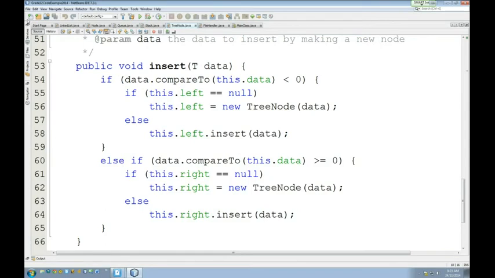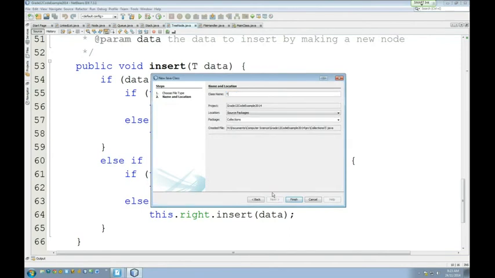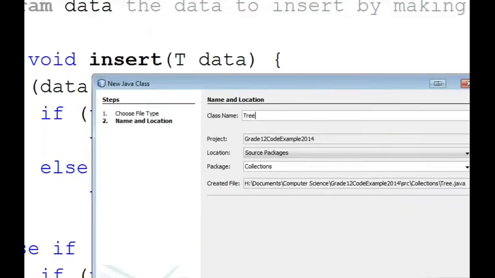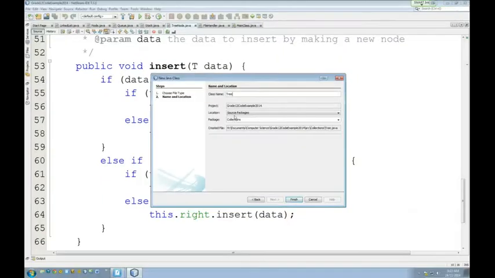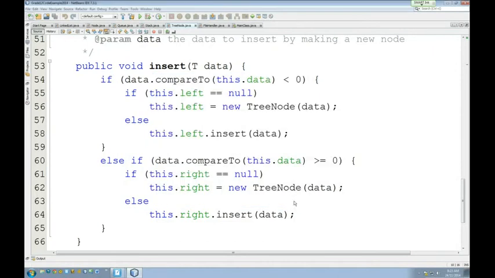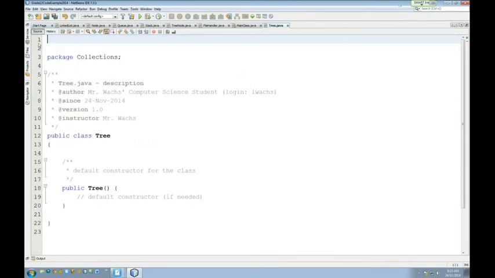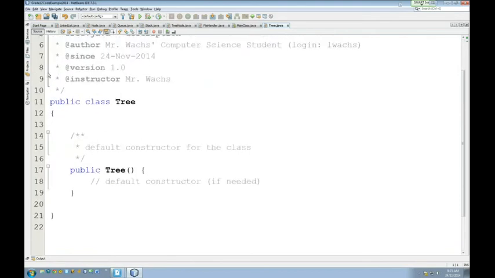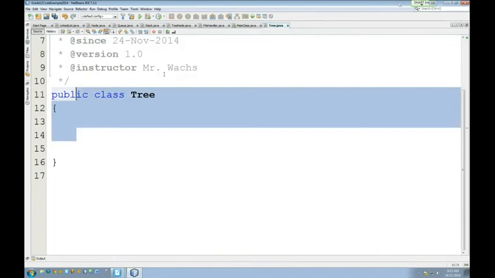All right, so now we're going to add a Java class called the Tree class. It's going to go into the collections package. Okay, so the Tree class.